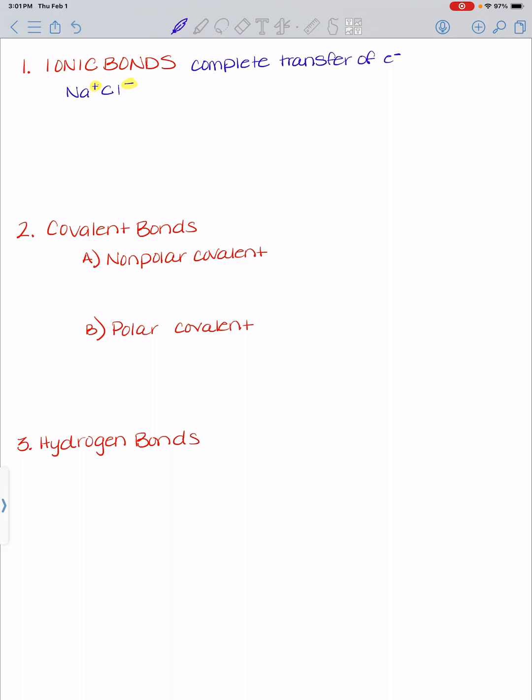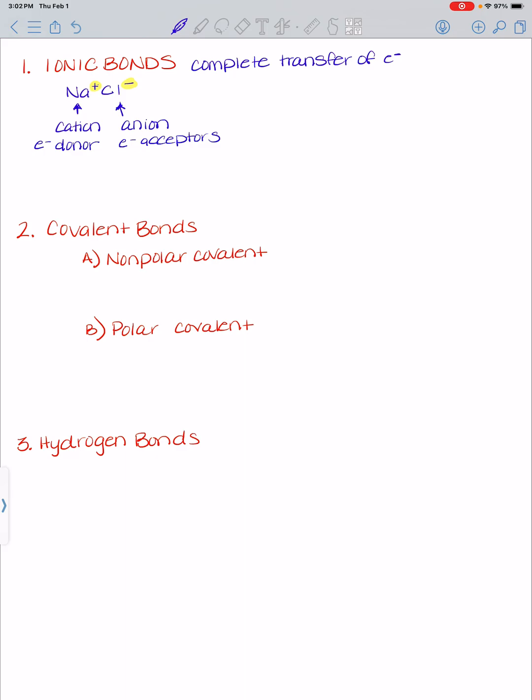You would never see the superscript of charges unless it's an ionic bond, complete transfer. When you do have these different charges on these atoms or elements, we call them ions. More specifically, if it's a positively charged ion, as in the case of sodium, we call it a cation. If we have a negatively charged ion, we call it an anion. So all cations are electron donors. So sodium gave an electron to chlorine. And all anions are electron acceptors because they're going to accept the electrons. So again, when we're talking about ionic bonds, we're completely transferring electrons from one atom to another atom.